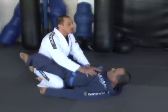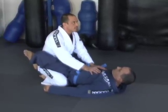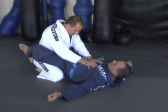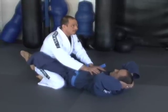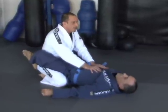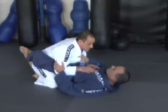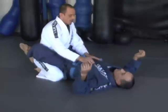I never from the closed guard want my shoulders to go in front of my knees. I never want in the closed guard to look down, because that's where my energy will take me. My body always goes where my head goes. Shoulders behind my knees. My butt never leaves my heels. So bringing my butt up is a no from the guard. Allowing Dr. Dean to strip my arms and bring my head down is a no. Allowing my shoulders to ever cross that line of my knees is a no, unless I have good control of his biceps.